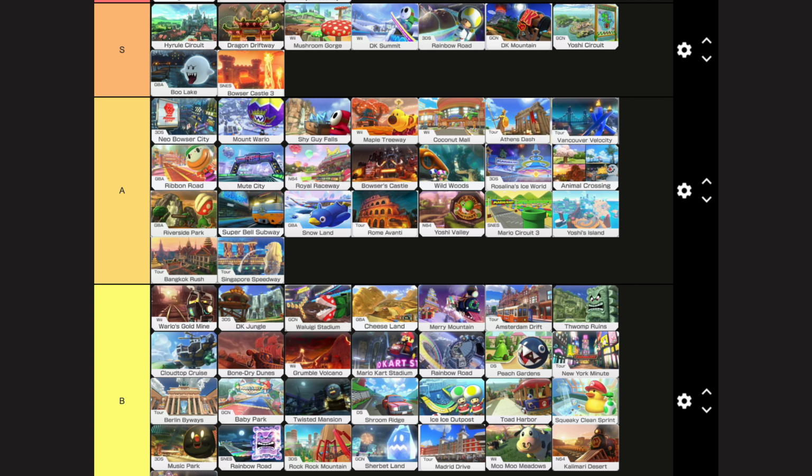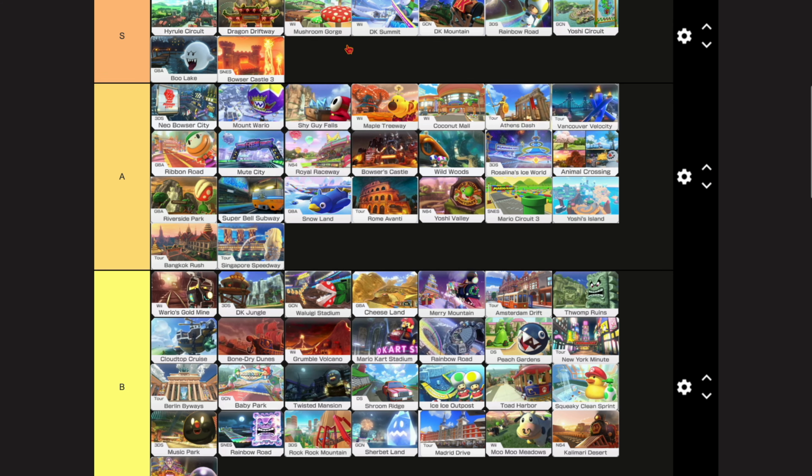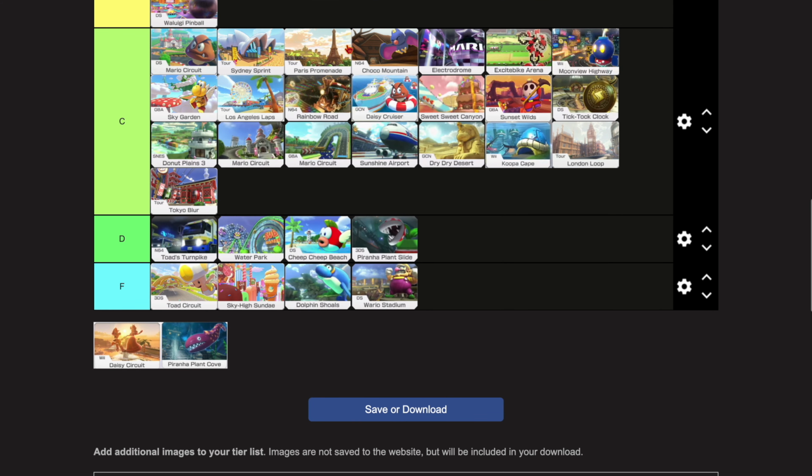DK Mountain, easy S tier track, easy S tier. This track is amazing. This track is fun. Gap cut's back. Literally, you can't beat it. All three of the gap cut tracks right here, you know it's a good track when they got a gap cut.